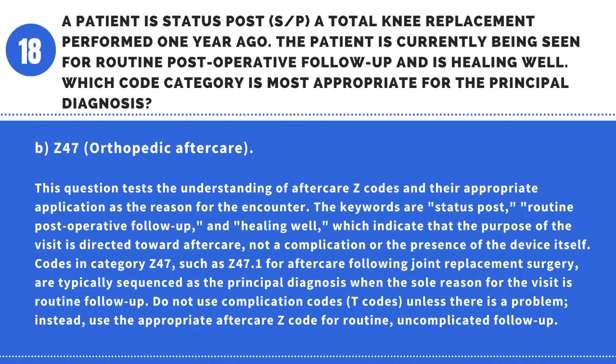This question tests the understanding of aftercare Z codes and their appropriate application as the reason for the encounter. The keywords are status post, routine postoperative follow-up, and healing well, which indicate that the purpose of the visit is directed toward aftercare, not a complication or the presence of the device itself. Codes in category Z47, such as Z47.1 for aftercare following joint replacement surgery, are typically sequenced as the principal diagnosis when the sole reason for the visit is routine follow-up.